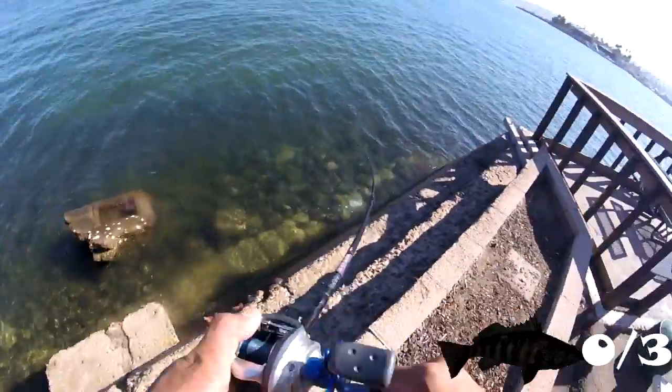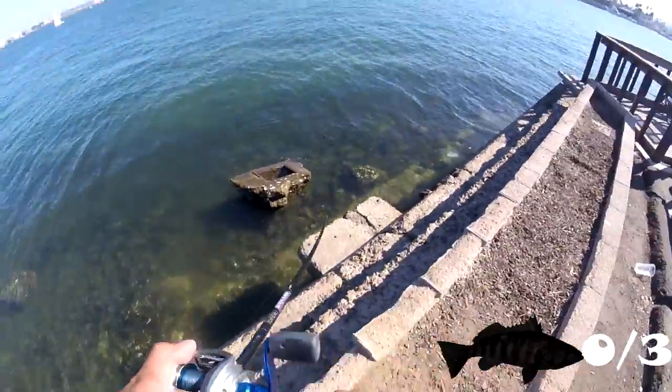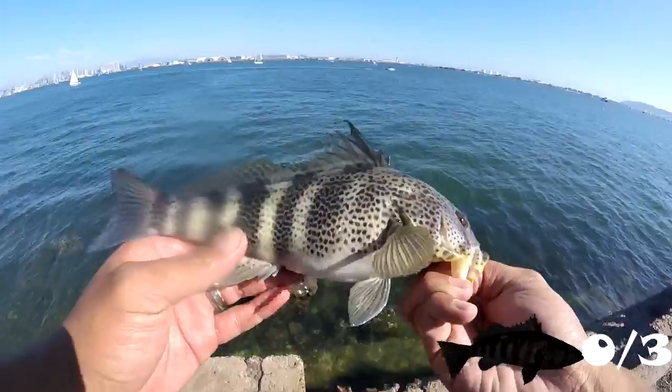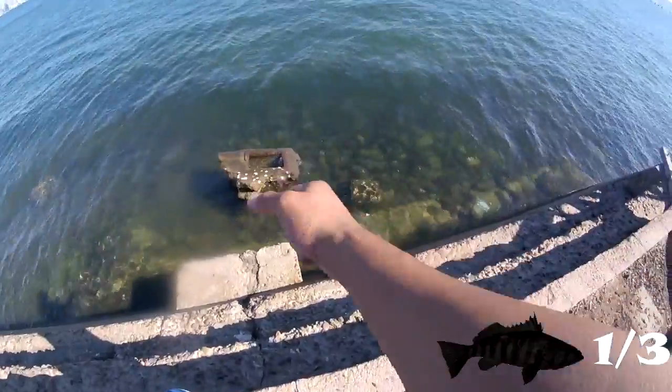Oh, here's one. There's one. Oh, it's a good one. Maybe 12 inches from how it's fighting. These guys fight so well for their size. Nice spotted bay bass. First one on this bait. Thanks for letting me catch you, buddy. See ya. Woo, that's number one.